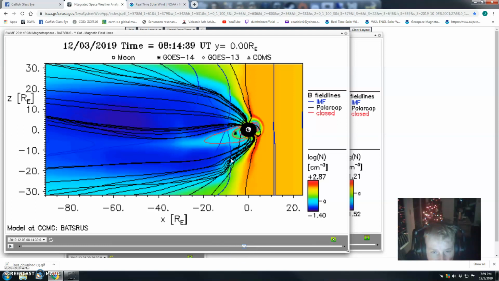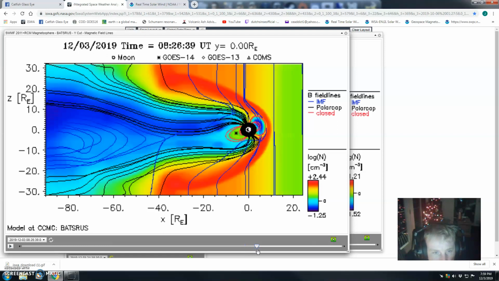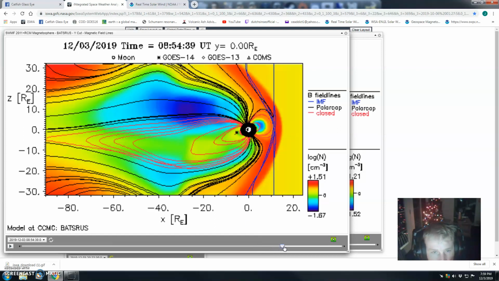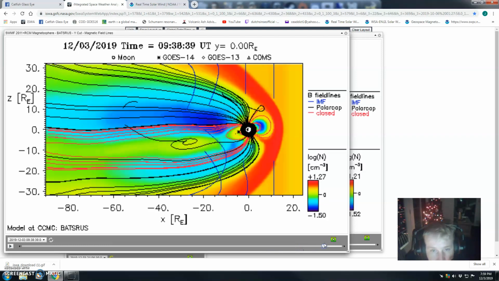You can see it starting to compress. And as it moves along, then decompression or expansion, back out. This field is elastic.